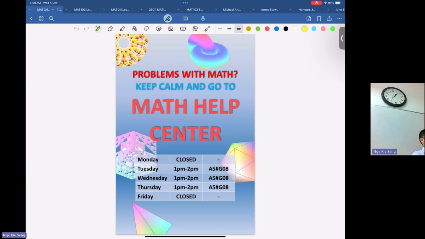Okay, maybe we can start. Time is precious. The Maths department has this Math Health Center. If you have a problem with the assignment or anything, you can go and meet the master or PhD students. They will be around Tuesday, Wednesday, Thursday, 1 to 2 p.m. at A5G08 on this block. Or if you want to meet me, you can come to my office hour. Later, I will have an office hour from 10 to 12, so you can drop by if you're free.